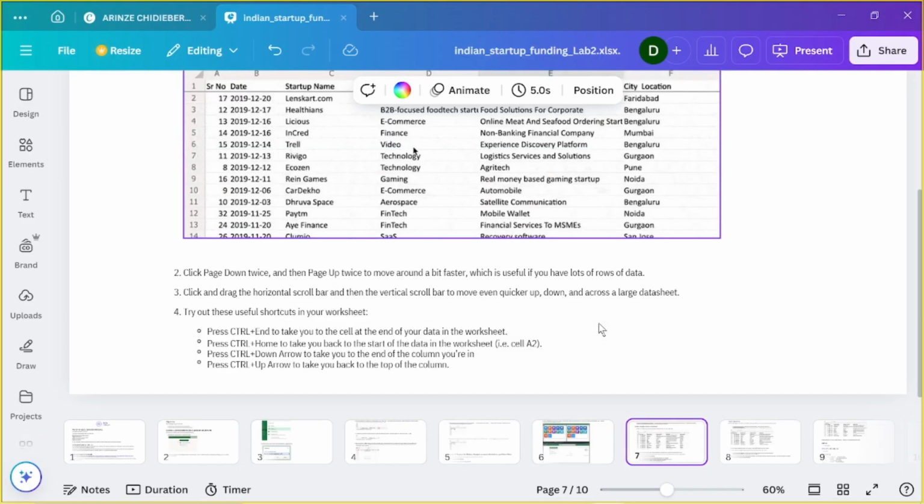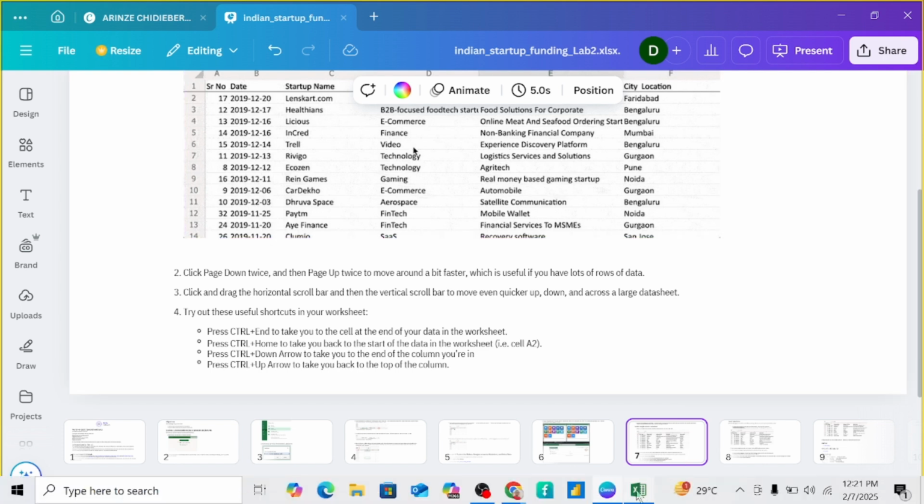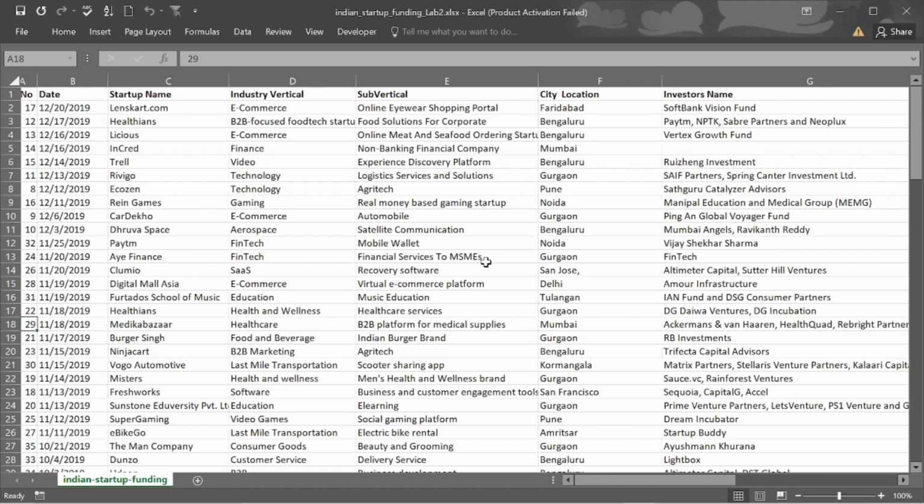The next thing is to click page down twice and then page up twice to move around a bit faster, which is useful if you have a lot of rows. Let's say we have a lot of rows.